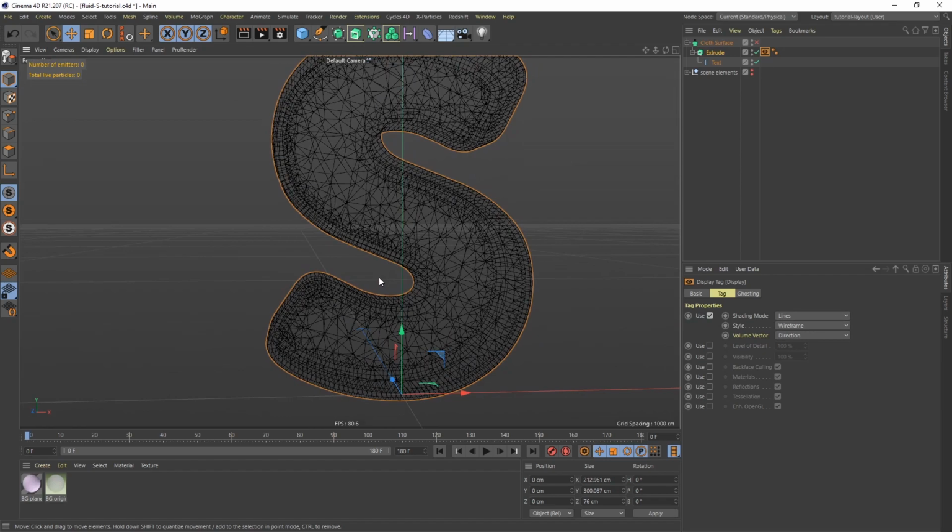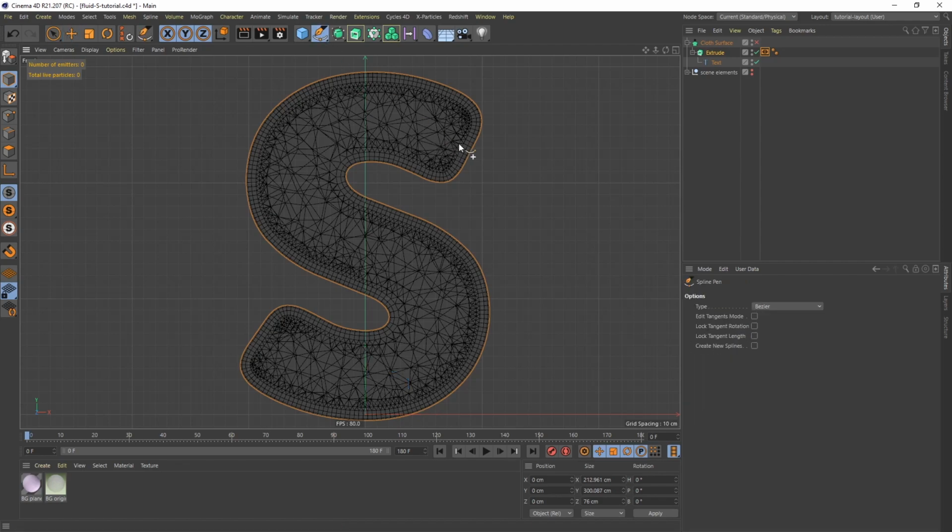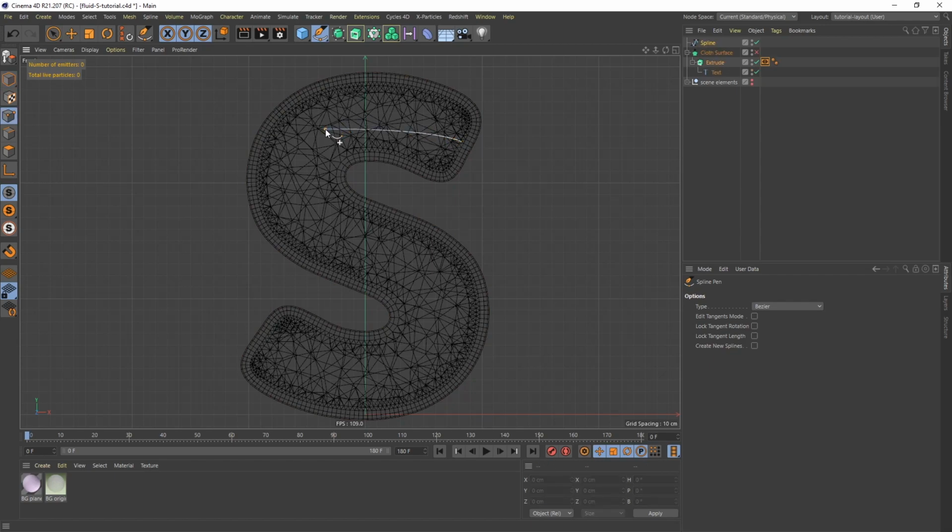Now, another thing that I need is a spline that's going to be right in the middle of this S. And the particles are going to flow along this spline later on. So we need to draw that. So I'm going to hit F4 for the front view. And let's get the spline tool, a spline pen tool. And let's just drag or draw a spline to the best of my ability here. Doesn't have to be perfect. Something like that. Maybe down here, something like so. I'm gonna end it in this area, something like that.